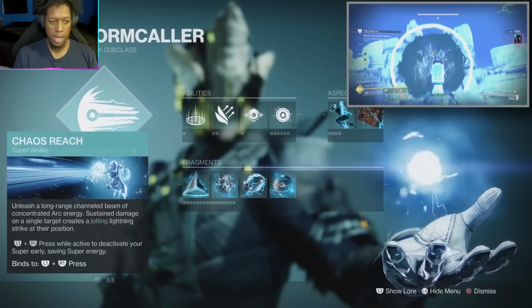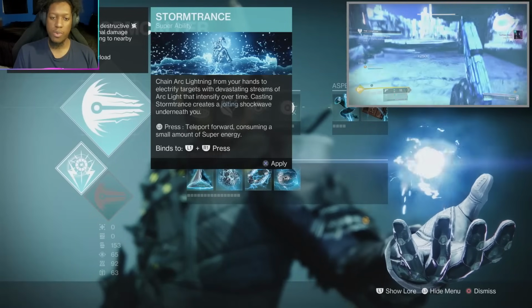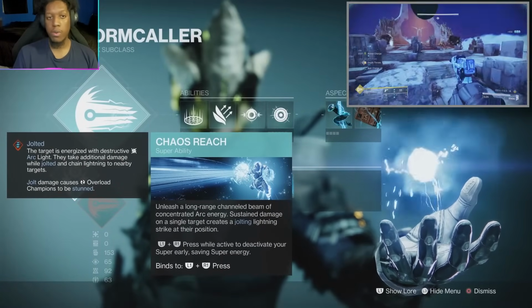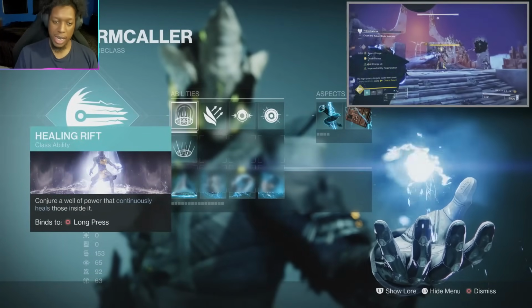Subclass, Chaos Reach is just stronger. I do not recommend Storm Trance unless you just want to use it because you enjoy it, to have fun, I guess. But Chaos Reach is the way to go, way more damage output. Healing Rift, so you have some type of healing capability in this build.